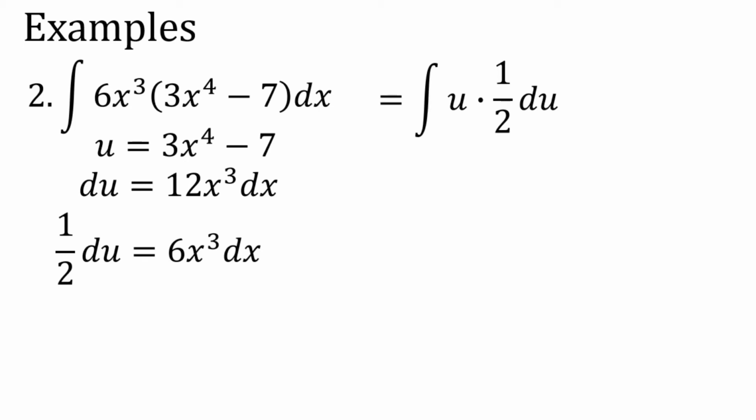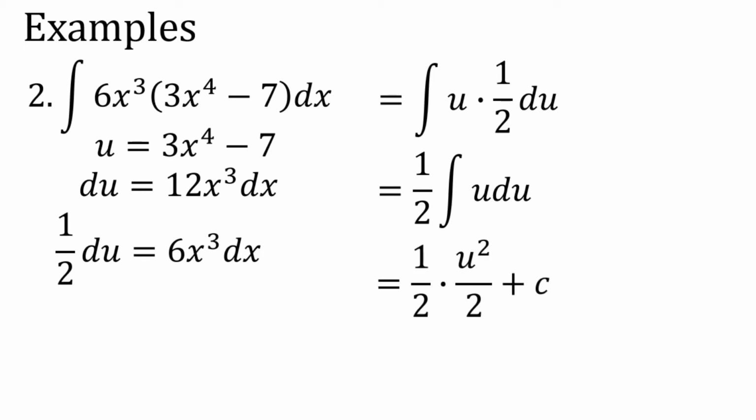Okay? And then let us put this coefficient outside the integral symbol, or the symbol of integration. So this will become 1/2 the integral of u du. So this u du is already integrable. So let us integrate it. This will become 1/2 times u squared over 2 plus c. So as you can see here, we have this 1/2, so times our u du becomes u squared over 2. And then do not forget our constant of integration, which is c.